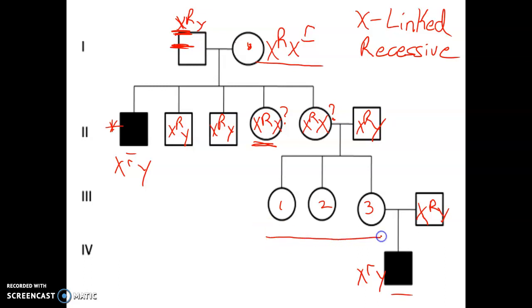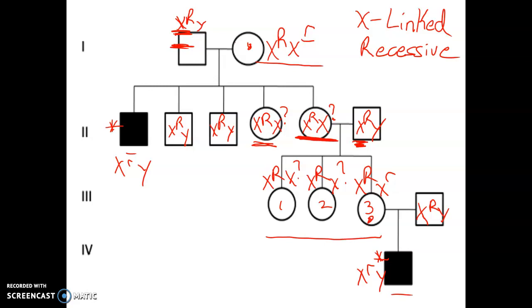These 3 daughters are all normal. So dad has to make them normal. So he's going to give each of these daughters an X big R. Again, mom, we don't know what she is technically at this point. So all of these daughters here are question marks for their second X. But the third daughter, right here, does have a son who's affected. So that makes her a carrier.